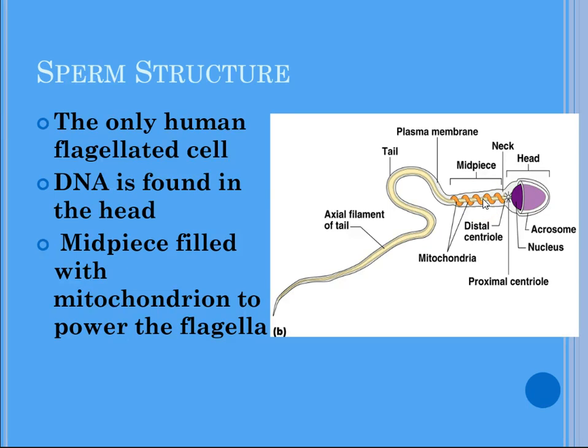It's really cool, actually, and its function in a cell is to move stuff around inside the cell because it walks along the cytoskeleton of the cell. But in the sperm, as it pulls, it turns that flagella around like a little motor, and it's very exciting. And then here around the head, you have what's called the acrosome, and it's the acrosome that actually comes in contact with the egg, and inside the acrosome are enzymes and proteases that will break down the outer layer of the egg to allow for fusion to occur, and then the nucleus to be inserted into the egg. And it's a really cool thing, actually.